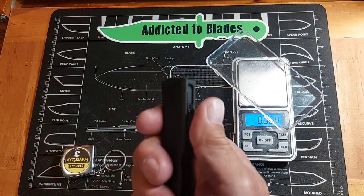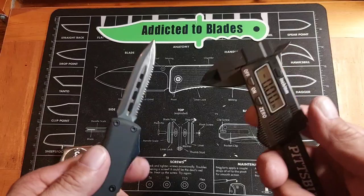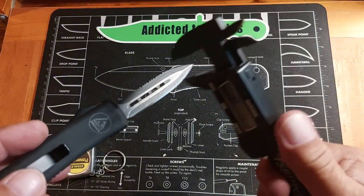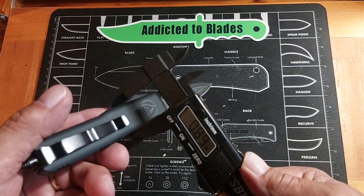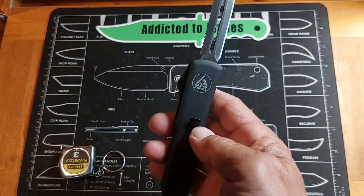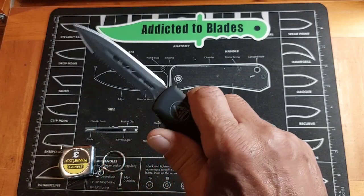Like I said, it's a little bit heavy, but I don't think it's so heavy that you couldn't carry it comfortably — at least not for me. The blade stock is about 0.08 inches, the width is about 0.63 inches, handle width is about 0.89 inches, and the handle thickness is about 0.46 inches. I like it — it's a pretty nice knife. For 80 bucks, American-made, out-the-front switchblade. Some of their other models might be a little bit more expensive and have aluminum housing.